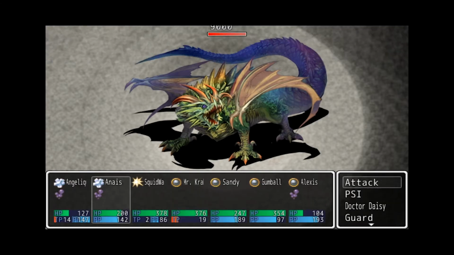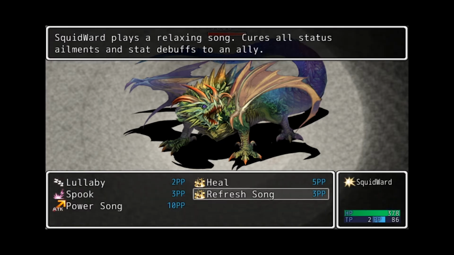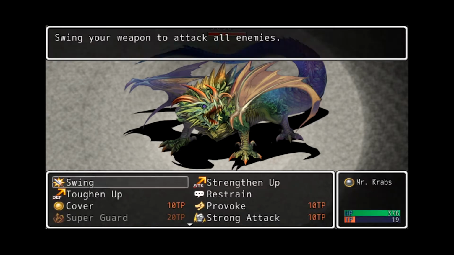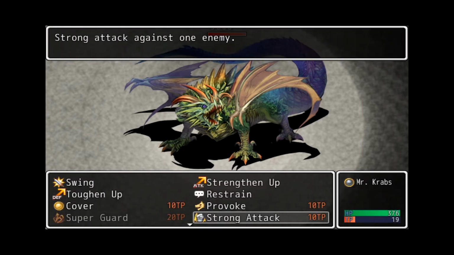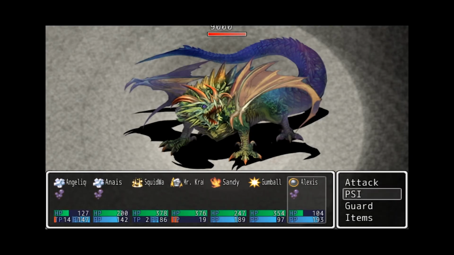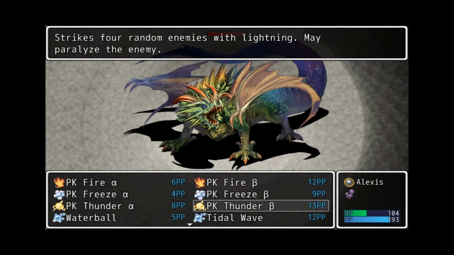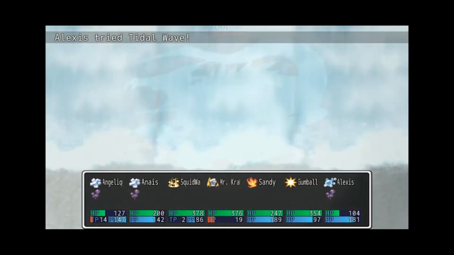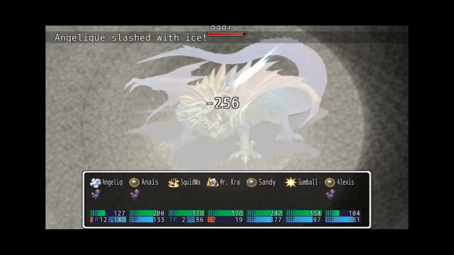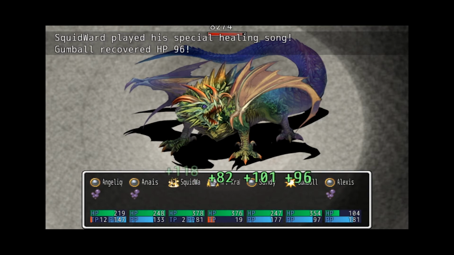Okay, wait, we'll get Squidward to sing a song to heal everyone. And then we'll get Krabs to strong attack. Sandy will PK fire to test that out. You'll PK flash. You'll tidal wave. Alright. Okay, fire is its weakness. Fire is its weakness. I really don't want this thing to just one hit all of us.